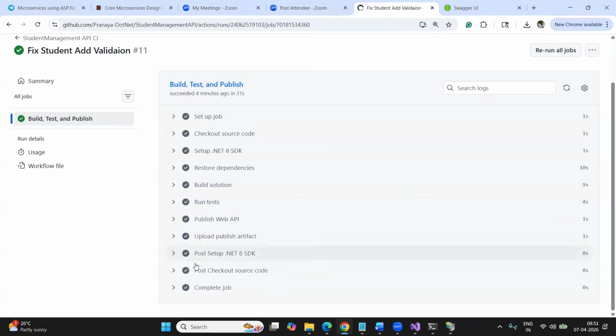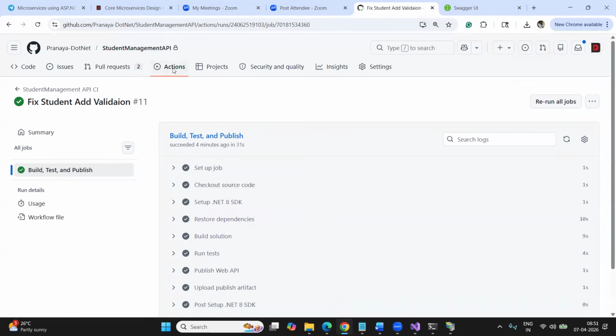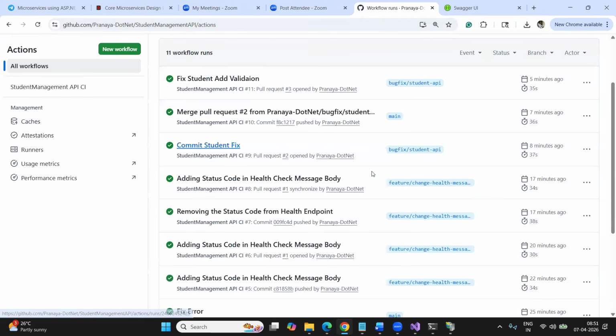So these are the steps, right? No, this is just one. For removing the status code from the health endpoint, when it is merged into the main branch, it should run two times, I think.